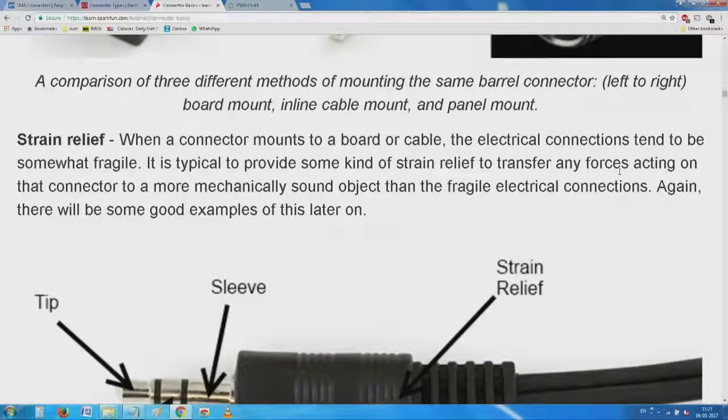Most important thing here, when a connector mounts to a board or a cable, electrical connections tend to be fragile. It is difficult to provide some kind of strain relief to transfer any forces acting on that connector to a more mechanically sound object than the fragile electrical connections.